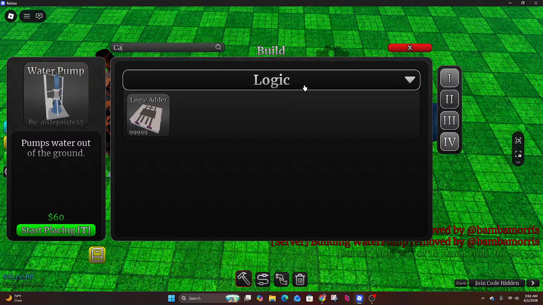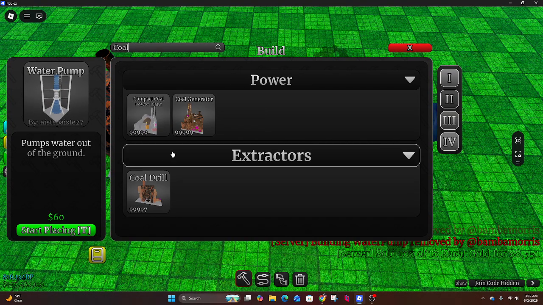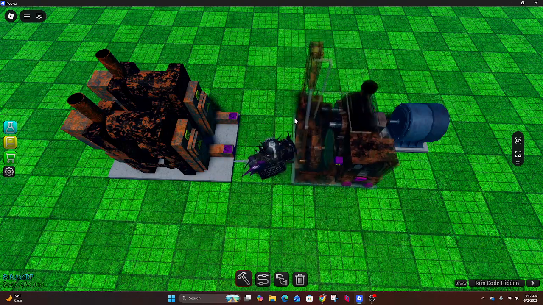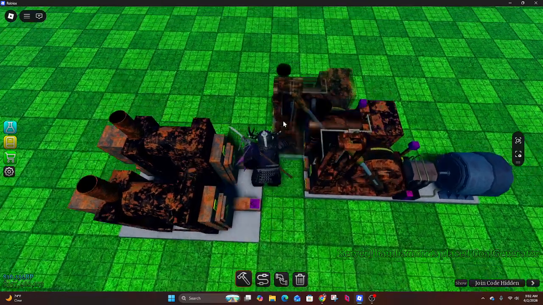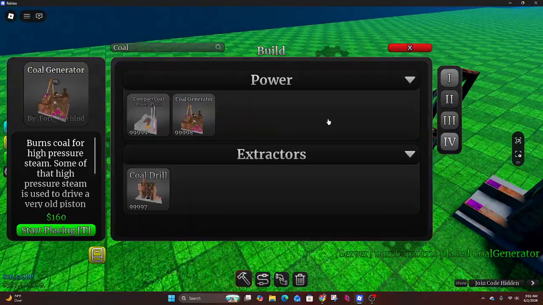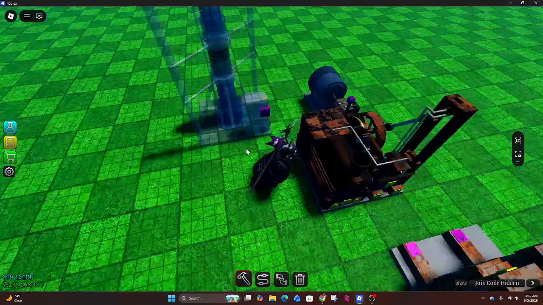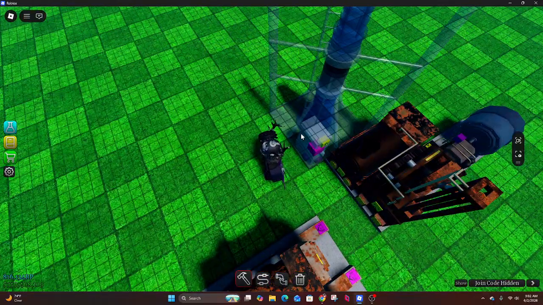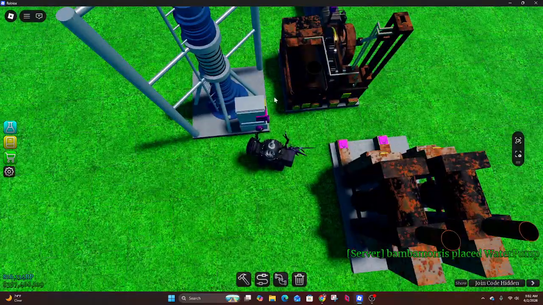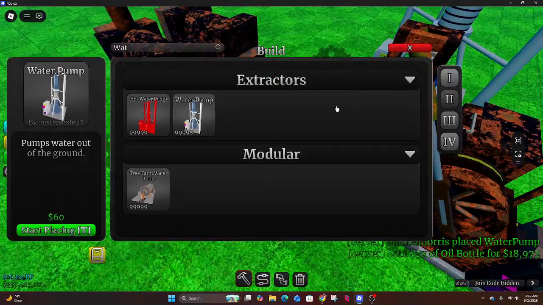Didn't mean to do that with the coal generator, but what I'm planning on doing is water pump. Leave one gap right there. You'll see why soon.